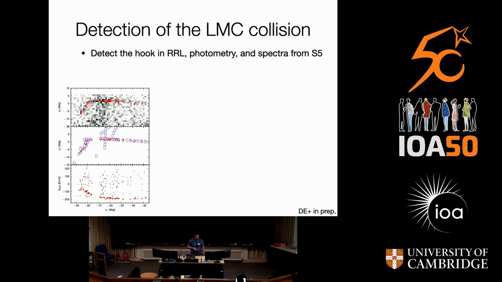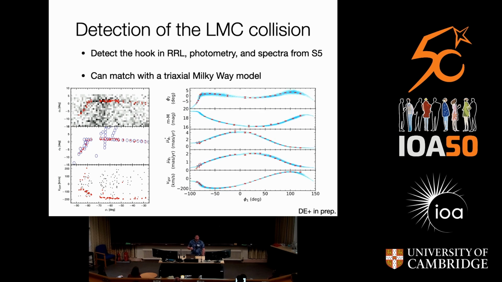So this is the closest approach of the LMC, and we can easily match this. This is the full data set now. So basically all the error bars I showed you before, now we have this kink. And our models can easily reproduce that kink, and we can use this to infer where the LMC was and to measure the potential even more precisely.